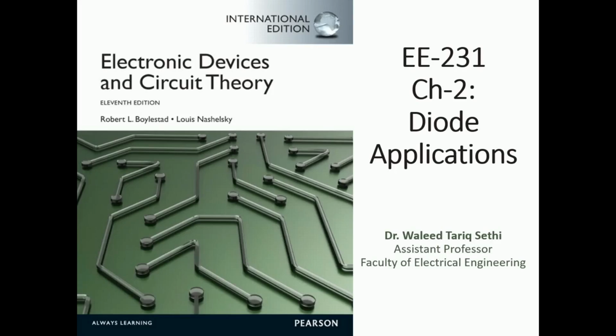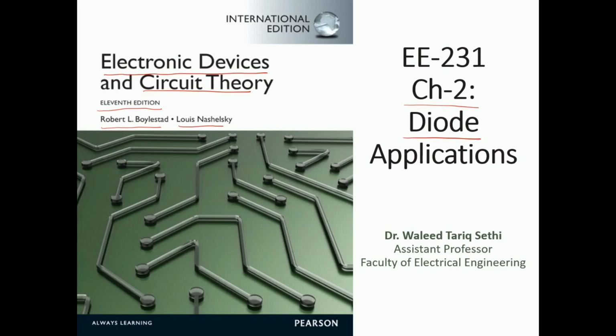Welcome learners. In today's lecture, we are going to start the second chapter of the main textbook. This is by Robert Boylestad and Louis Nashelsky, and we are following the 11th edition for the course of Electronic Devices and Circuit Theory. In this chapter, we are going to further look into various applications associated with our first semiconductor device, and that is the diode.